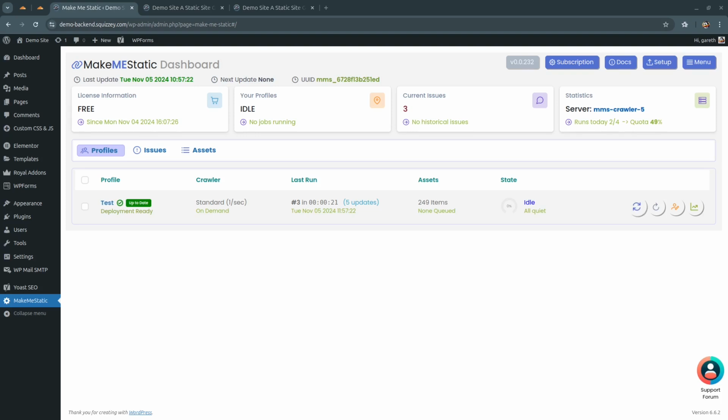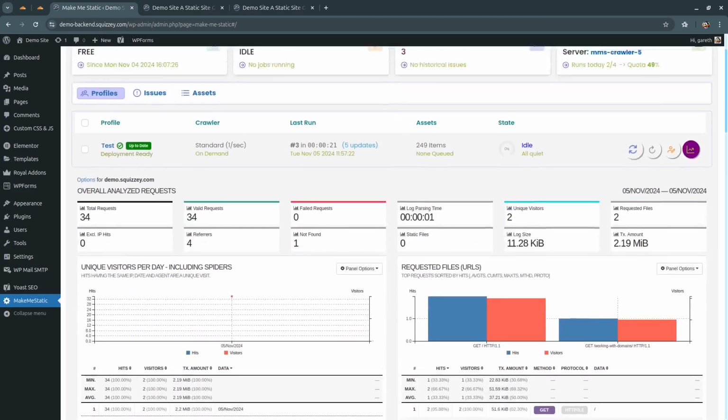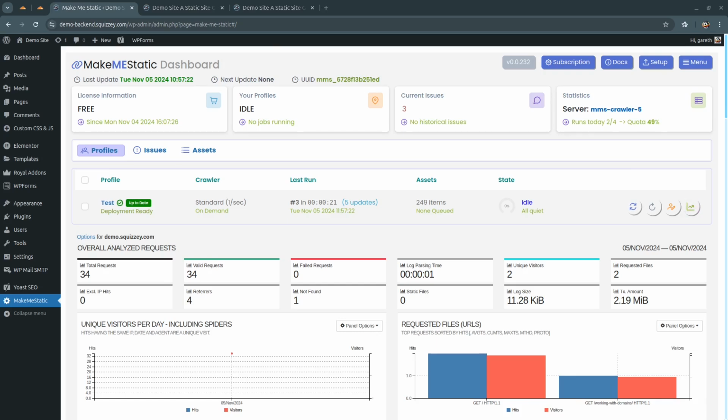If we have a look at the green button on the right here, the web stats, these should allow me live. If I go to a different screen and just bring up demo.squizzy.com, if you keep an eye on total requests, that should change as the site reloads. Okay, 42. If I pick on a different page, reload that, 56. So that's changing in real time pretty much as I scan between pages.